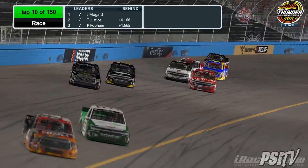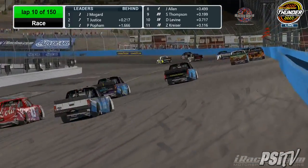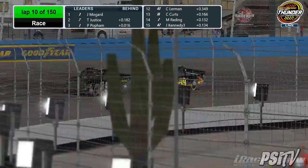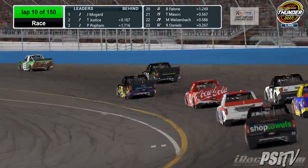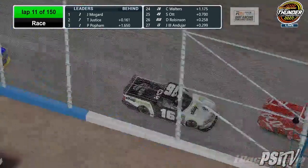And this is where tire wear will start to set in on these drivers. They're going to start to have issues with these trucks not handling how they want them to. Most likely a little bit tight. Could also be a little bit loose out of the corners. I think we saw a couple of drivers get a smidge loose coming out of turn 4 a couple of times if they weren't careful with the apron. But you can see a lot of these guys opting to stay higher up on the racetrack, not really flirting with the apron too much.